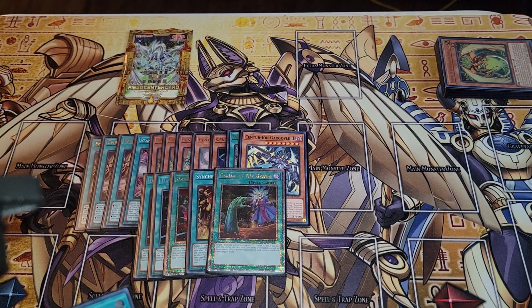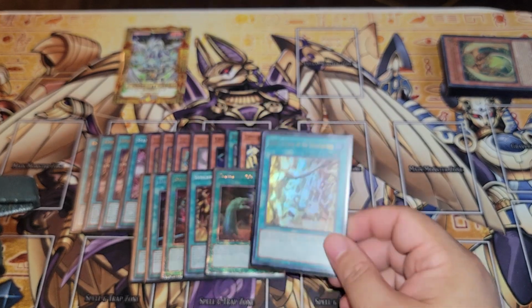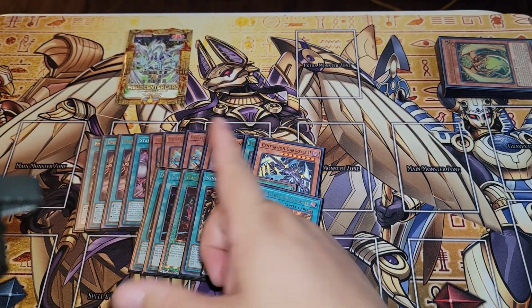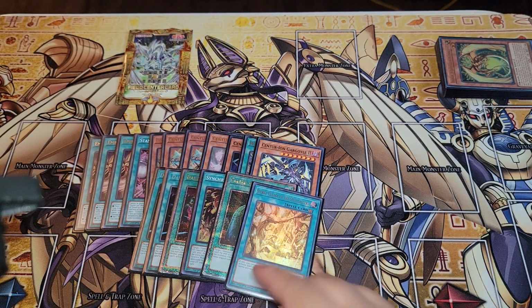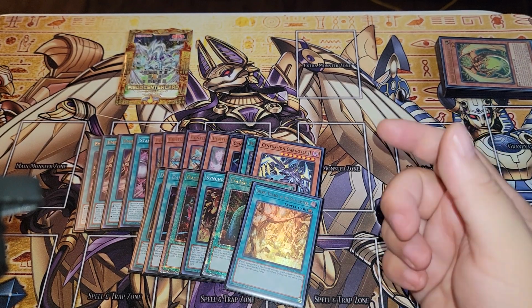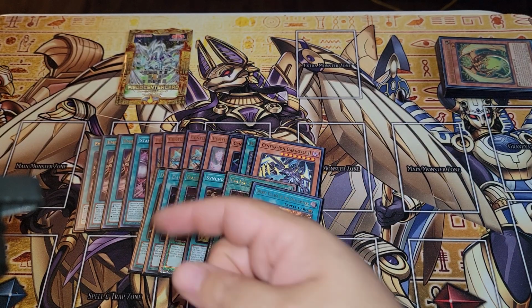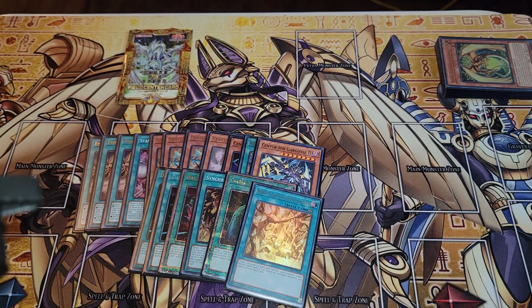One Call by the Grave, one Secret Village, which is cool because the other tuner is considered a spellcaster. So if I play this, I'll summon on their turn. After they activate something, I can activate her to summon, and she's a spellcaster, which normally shuts them down.